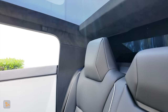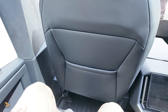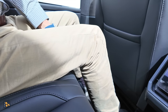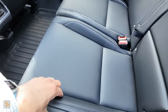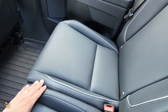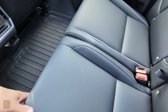The rear seat design is pretty attractive and it's also pretty roomy. So with this front seat adjusted for me at 6 feet tall, you can see I have quite a lot of leg room left. The seat bottom cushion is a decent height off the ground for adults, so I have a decent amount of leg support there. They designed the rear bench to be sort of like three different bucket seats. So we have these bolsters in the middle here for the center section and the outboard seating position. But you notice they've defined them a bit more with the piping that we get in the outboard seats that we don't find in that center seat section.